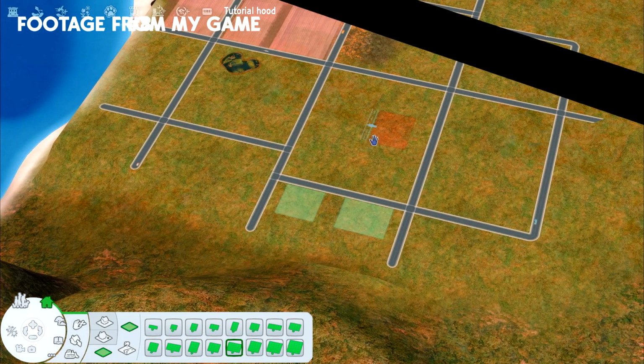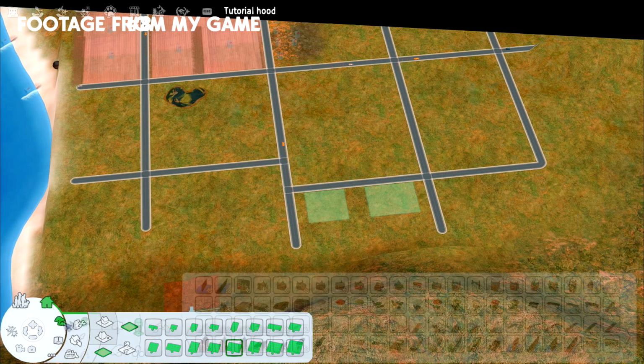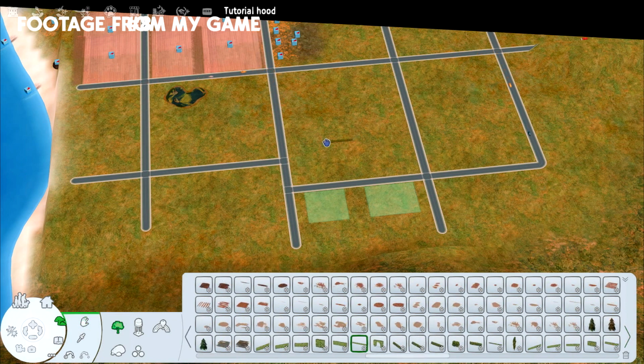I tend to make my rich areas look like they're connected. With me, it's rich area, big houses, and then I would probably use those fences and bushes to stop it right here. Oh wow, it's like a secluded area, maybe with a gate to get in.